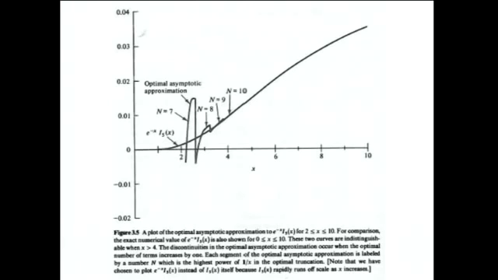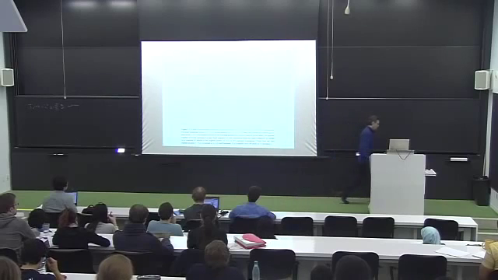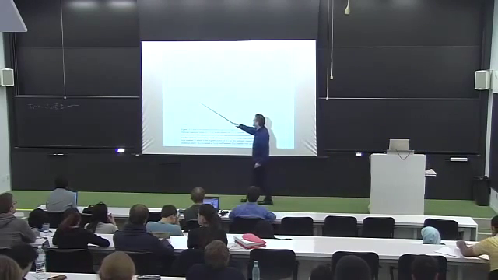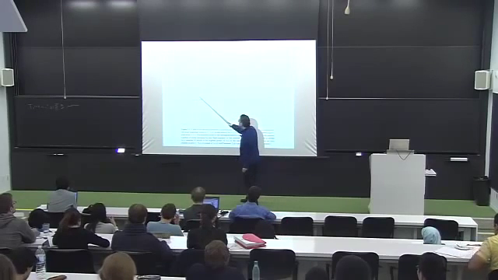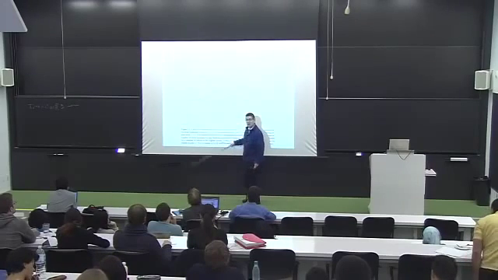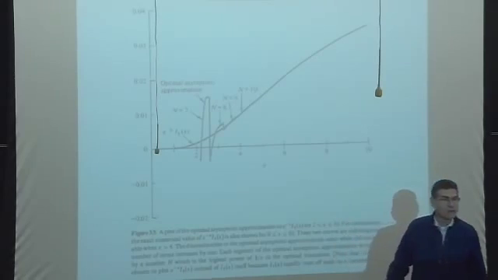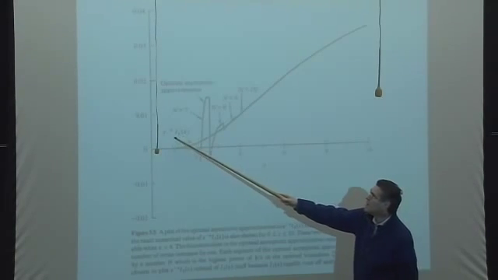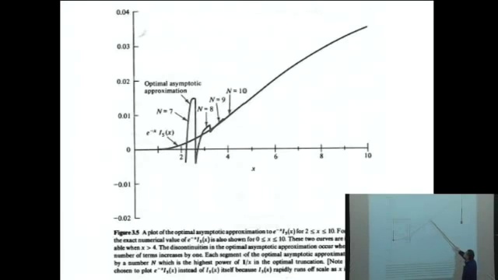So let's see. Let's get a pointer. So just so you see how it works, this is I5 times e to the minus x. Okay, if I just plotted I5, it would just be blowing up exponentially, so it would go right off the graph. You wouldn't be able to see it. It wouldn't be an efficient way of plotting things. So I'm plotting I5 times e to the minus x, and that's this curve right here, okay?